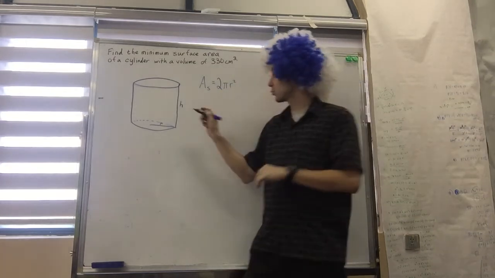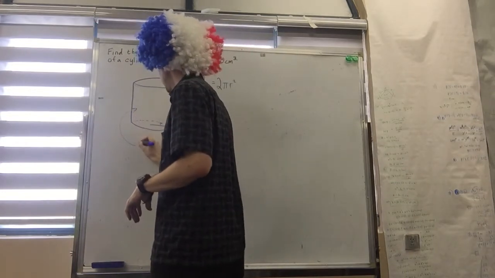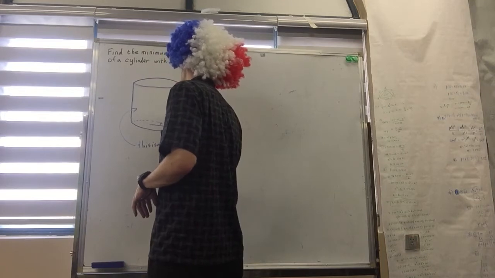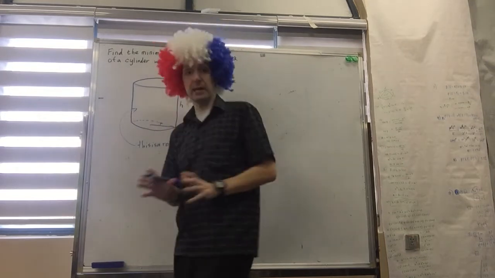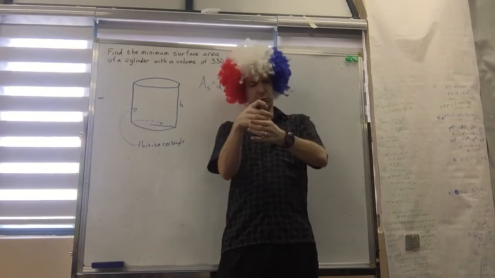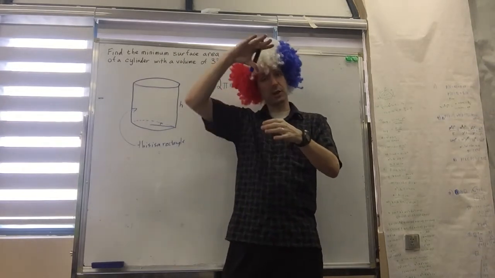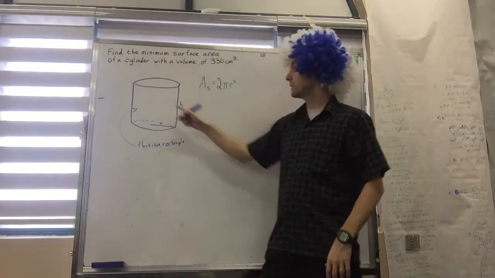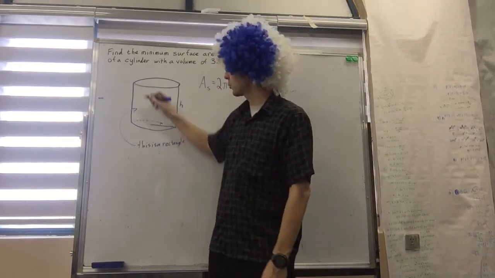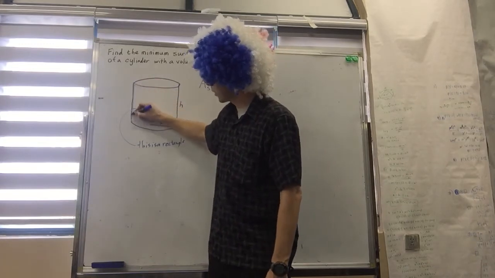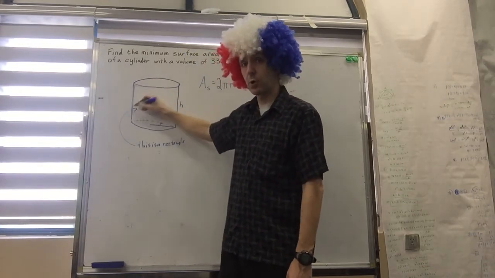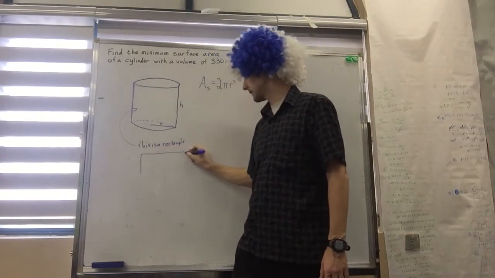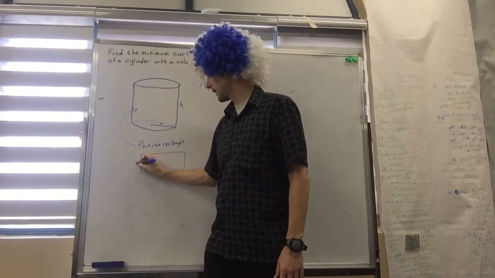So if it is a rectangle, this is a rectangle. If you don't believe me, just take a piece of paper and wrap it around and you'll see that it creates a cylinder. The sides of the cylinder, the top circle and the bottom circle will be empty, but it just goes all the way around. So this is a rectangle. What does that rectangle look like? Well, that's how tall it is, and we've already defined that as h. So that rectangle that goes all the way around has a height of h.